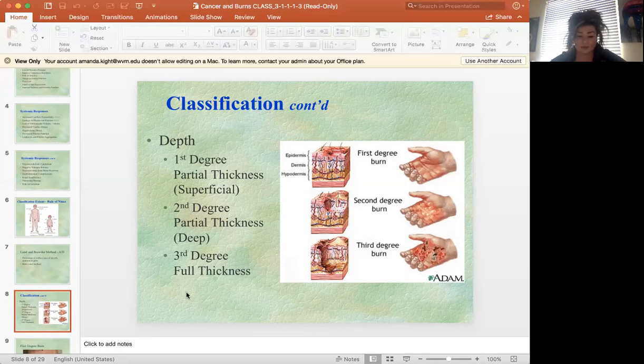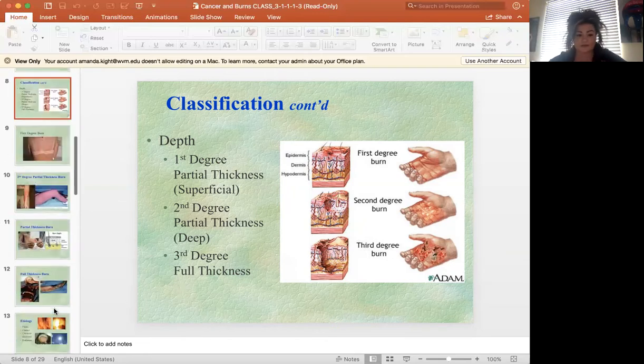3rd degree, full thickness burn. So these are the secondary names that we call them, and it makes sense, and to me it helps me remember: superficial, partial thickness, deep, full thickness. I know 1st is the lightest, if you will, and then 4th is the worst. That's not on this picture because 3rd and 4th are pretty much the same, except what's the difference between 3rd and 4th? The 4th has to do with bone and muscle. 3rd does not, usually. But again, there can be a little bit of mix.